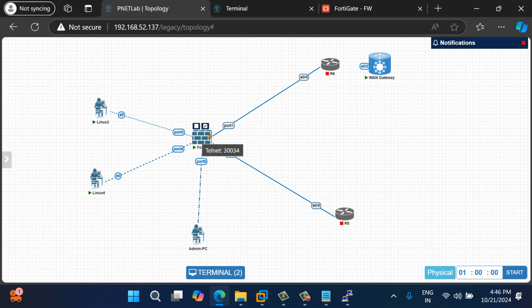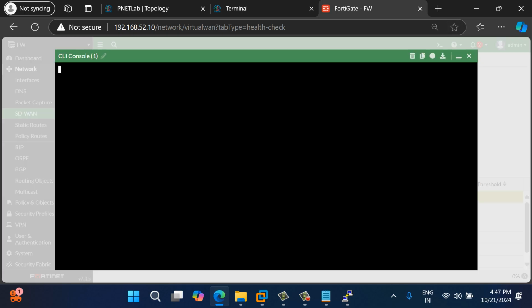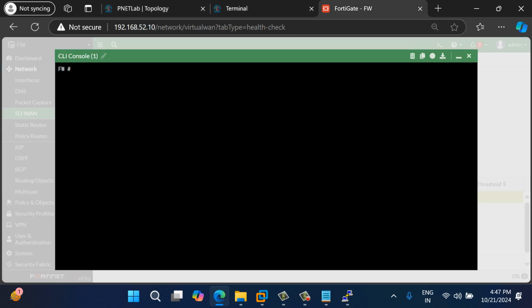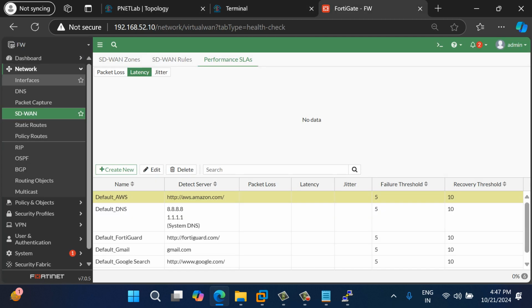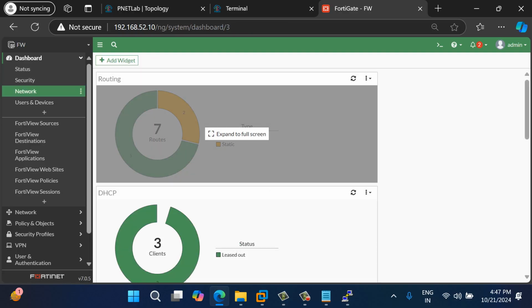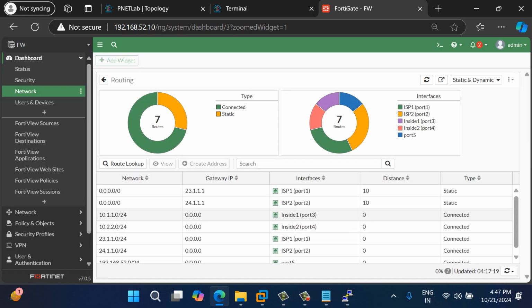And what does it do? Let me show you one thing. Execute, not execute. Okay, this. Go in dashboard and network. How many routes do we have now? We have these routes. For any traffic, you need to go to 23.111 and 24.111, right?